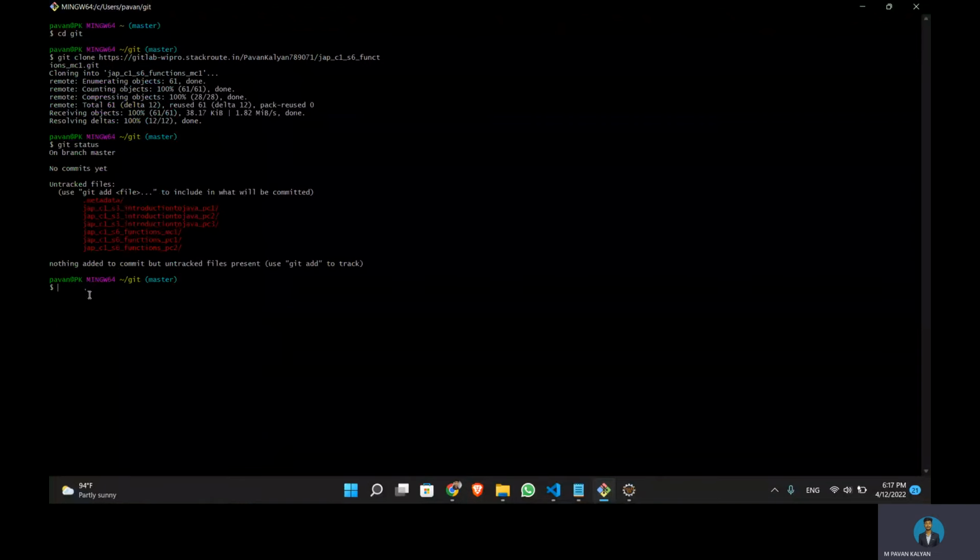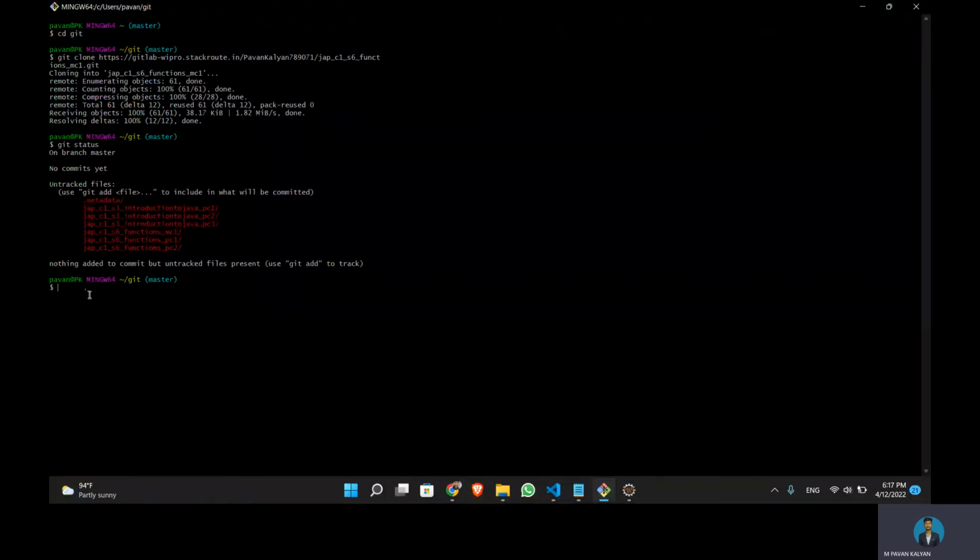Before git status, what we have to do is cd jap c1 s6. Click on tab on your keypad so that the next part will be typed. So functions mc1.